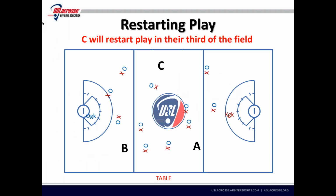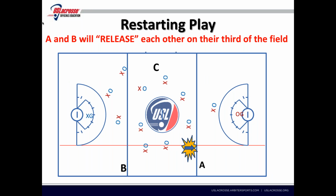Restarting play in there, third. I think it might be a couple slides farther. What's happening is if the foul is in A's realm here on this slide, A is calling the foul, and B is going to come up, get the information from A, and release A to progress down the field and get in a position where she can greet play. So that's the release in the midfield.